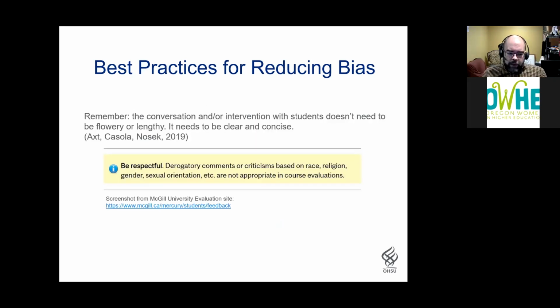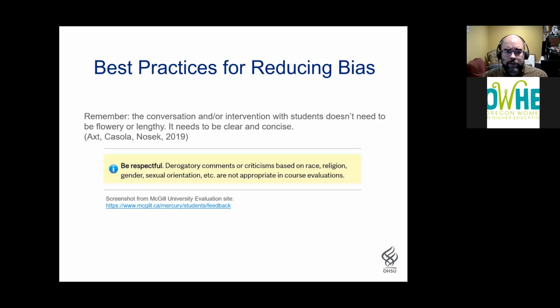And when you are asking for feedback, let's say you're putting together your syllabus, which, by the way, I always encourage faculty to add something in their syllabus about evaluations and how they use student evaluation data to improve their teaching practice. You don't need to go super duper in depth. You don't need to have long drawn out conversations about it. Sometimes it can just be very concise.